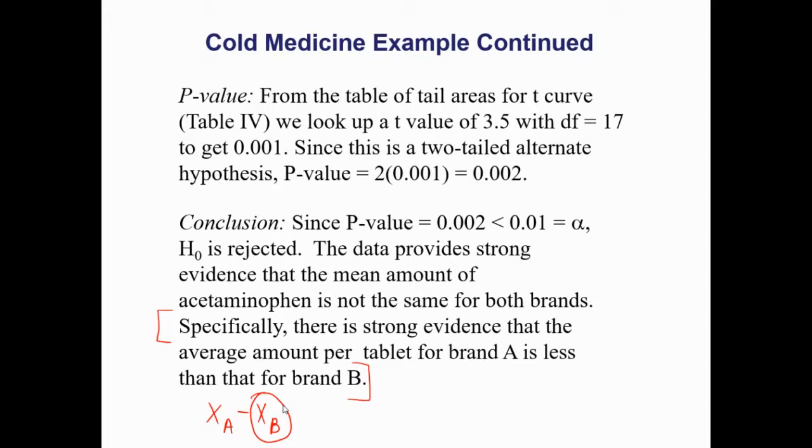Sure. What is that right there? You're saying it provides strong evidence that the mean amount is not the same for both, but that's pretty much saying it's strong evidence that rejects, right? So I could say, reject the claim that the amount of acetaminophen is the same in both bottles. Yes, they reject the claim that the amount is the same in both bottles. Alrighty. Yes, you may. Any other questions on this one? We're asking good questions, especially when they stump me.